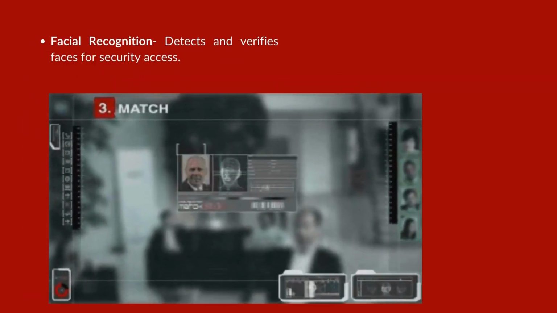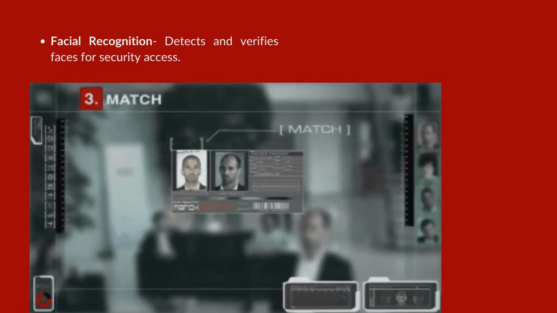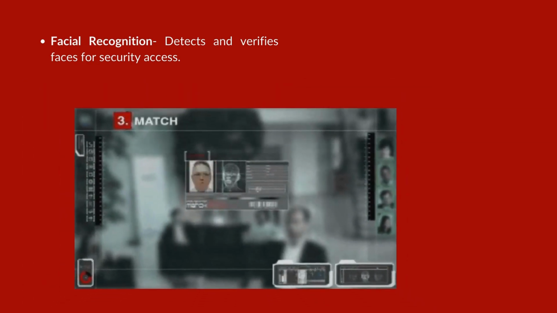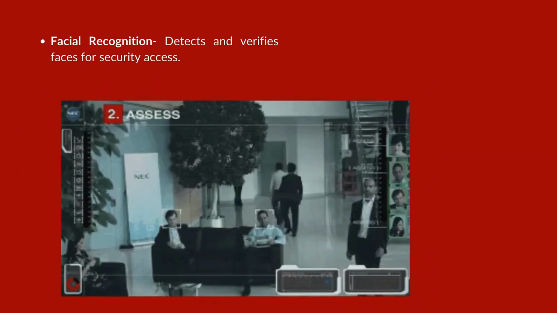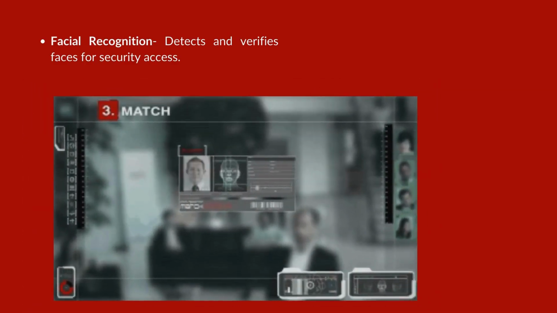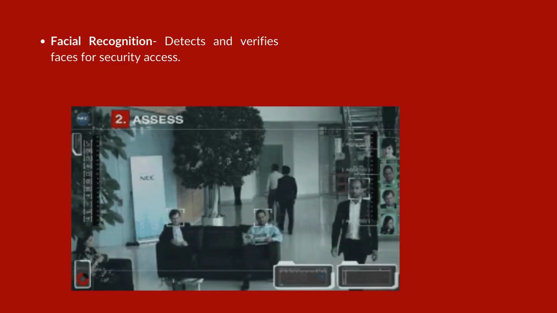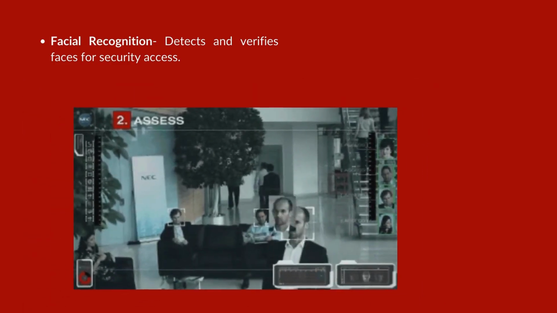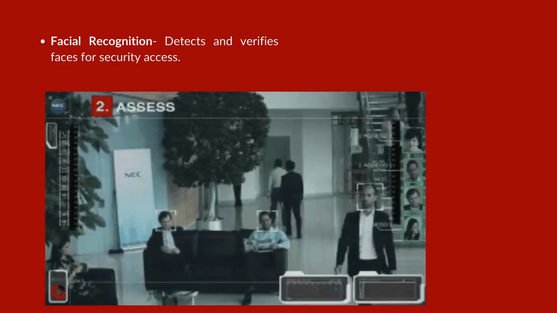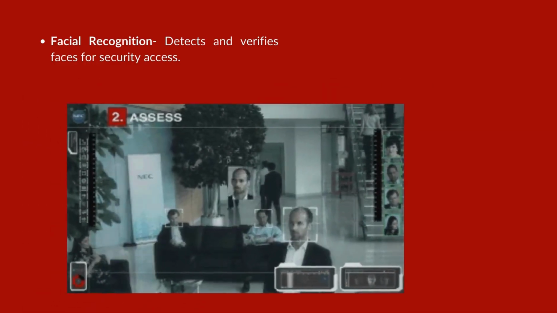Then we have the facial recognition. It basically detects and verifies faces for security access or reasons. For instance, we have a situation somewhere in a lounge, in a club in Lagos. A particular guy comes to rob. Then after like 6 months, he will come back. So what they agreed at the lounge was, let's get something like this solution.